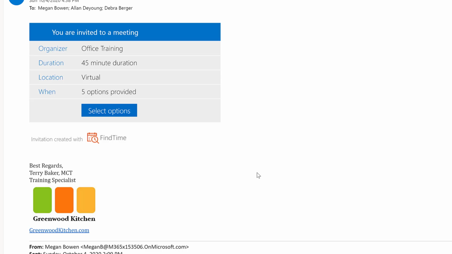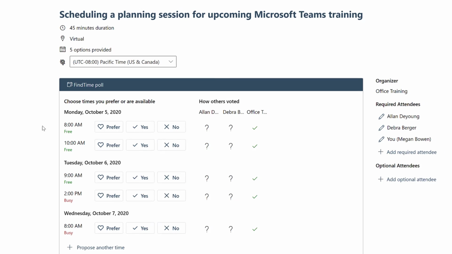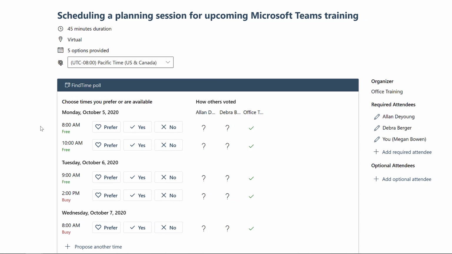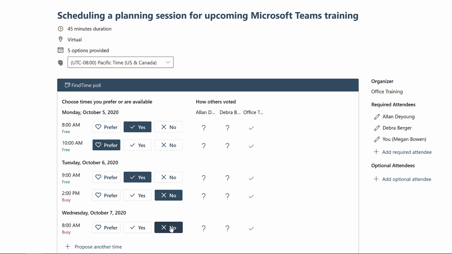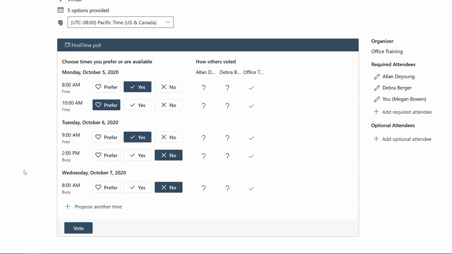And this is what the message looks like from the recipient side, essentially just what you sent. Notice how the poll is pulling from her calendar to show busy and available times. And let's just say, for instance, that this one works, but I prefer a little bit later in the morning. And so that is still a yes vote, but you're giving preference to that. And this would also work, but because I'm busy, these other times would not work. And we'd also have the option here to propose another time. But let's see how well this works with the other attendees.